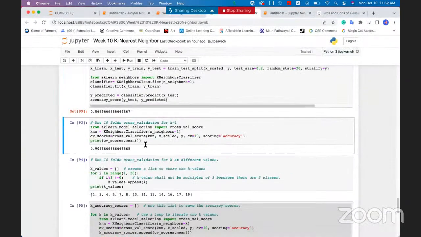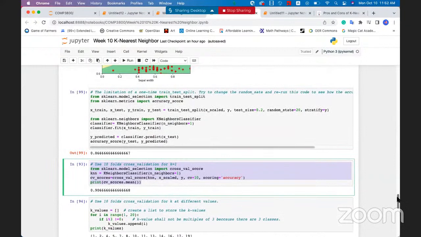And here, for example, before that, we used the training testing split, right? Now when I build the model, this is the model I built, k equals 1.